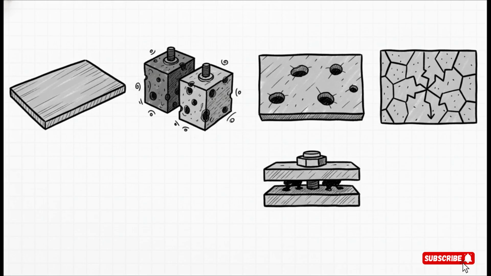Or you could see galvanic corrosion, where two different metals are touching. Pitting, which we just talked about, is especially nasty because it creates those deep, localized holes. Crevice corrosion loves to hide in tight gaps. Intergranular attack actually follows the grain boundaries inside the metal's crystal structure, and environmental cracking is a really dangerous combination of stress and a specific corrosive environment that can cause a sudden, catastrophic failure.